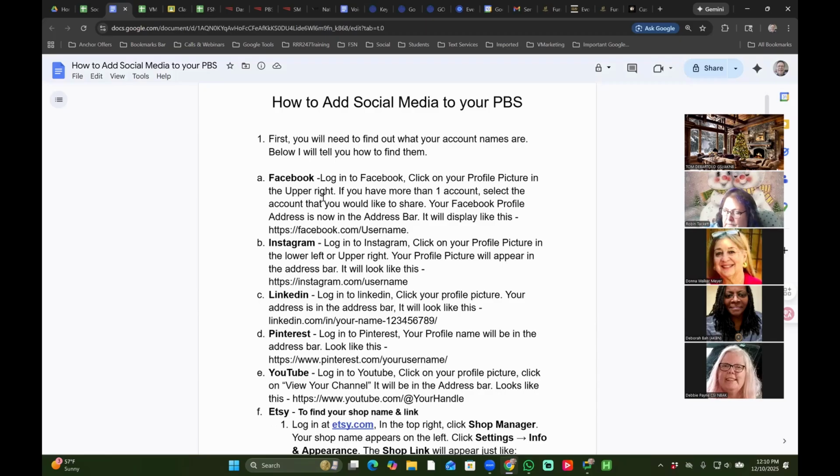So in Facebook, you're going to log into Facebook and click on your profile picture in the upper right. If you have more than one account, select the account that you would like to share. Your Facebook profile address is now in the address bar, so it's going to be up here at the top of the screen in this address bar. And it will look like this.